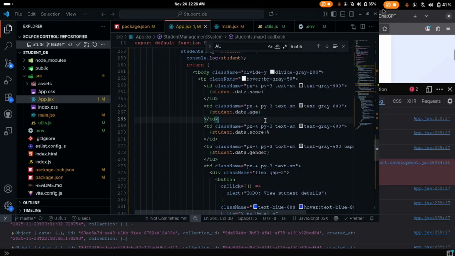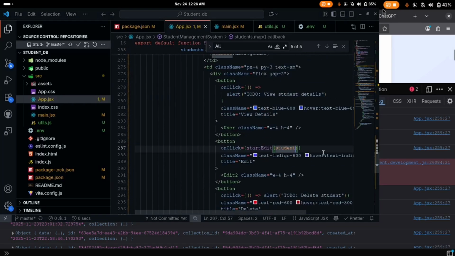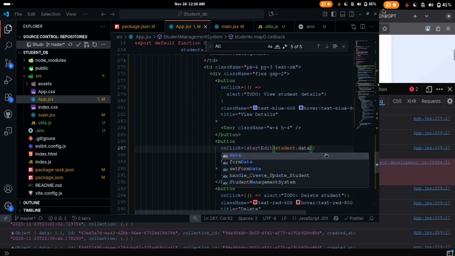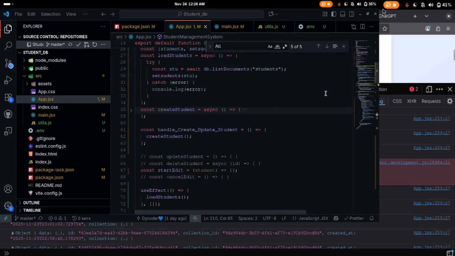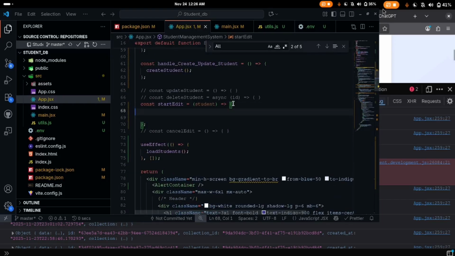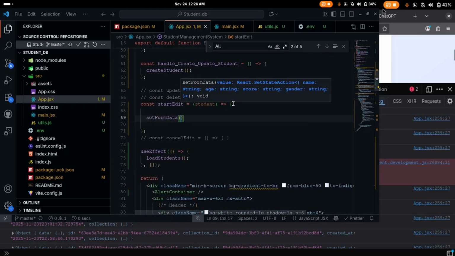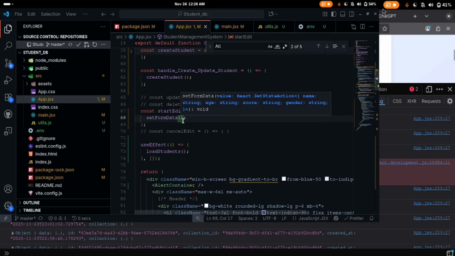The student's name and the student's age are inside the dot data. So meaning if we want to edit, we need to pass in student dot data. So to get the whole student, inside of this edit button, we'll come here now and let's set our form to student.